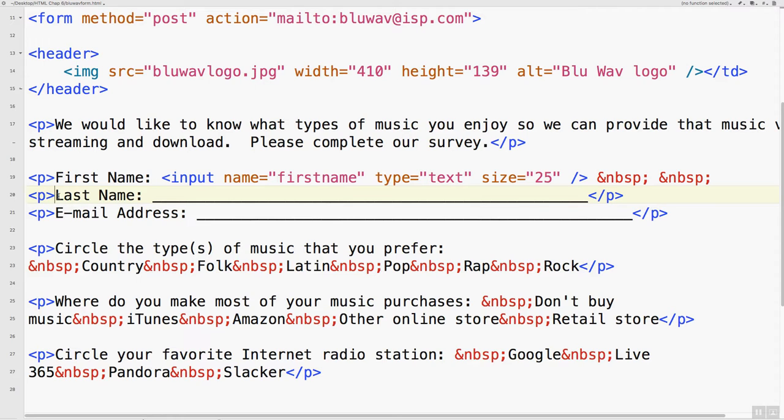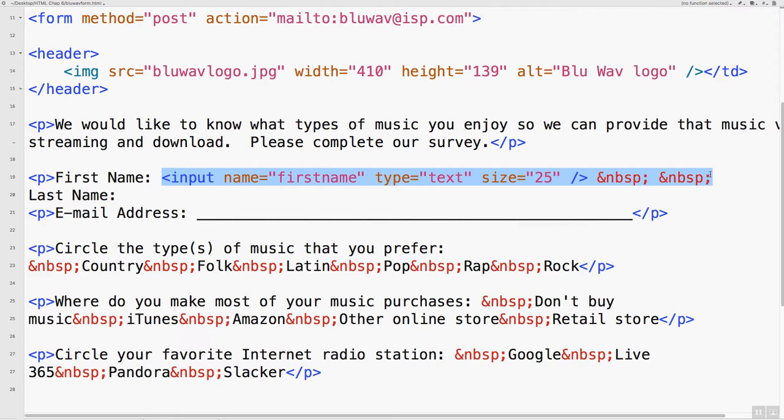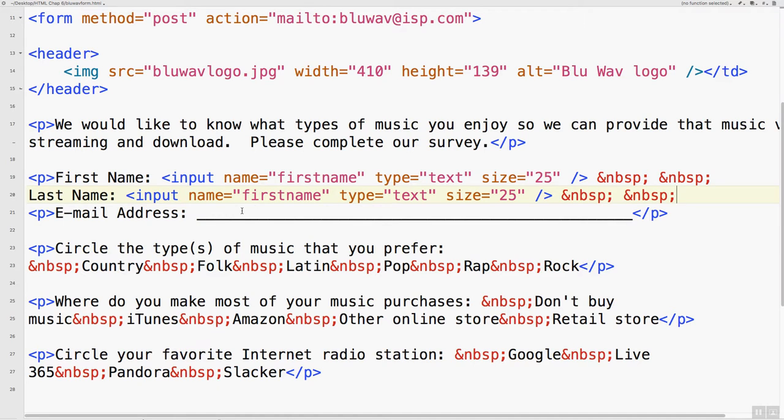And now I'm ready for last name. I'm going to get rid of the beginning P tag in front of last name. And I'm also going to get rid of the line after last name along with the ending P tag. I'm going to select all of that and delete it out. Now I'm going to save myself some time, and those of you who are really slow typers should do this as well. Copy and paste what you just put in for the input for first name. Except this time, for the input name, obviously you're going to type in last name.